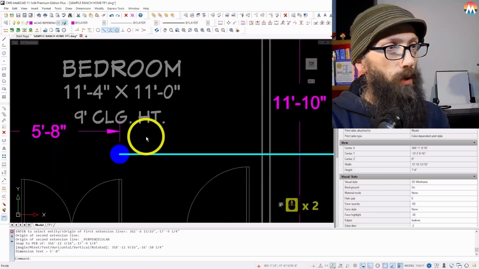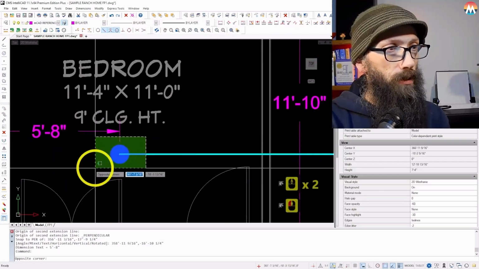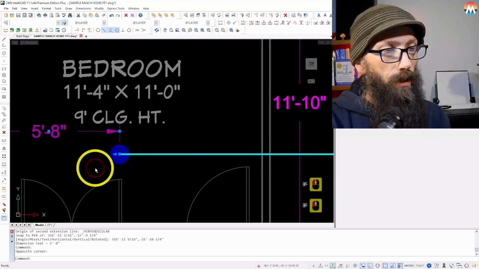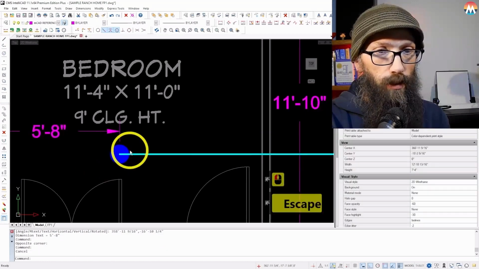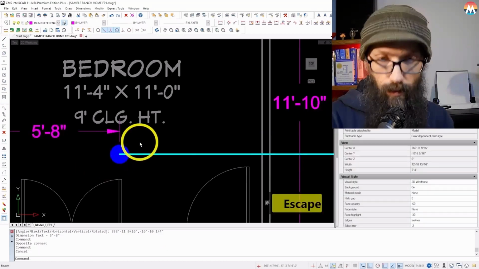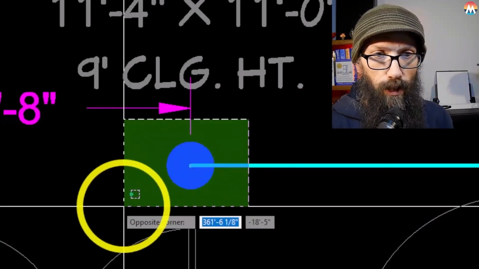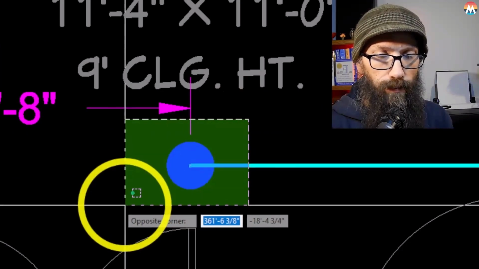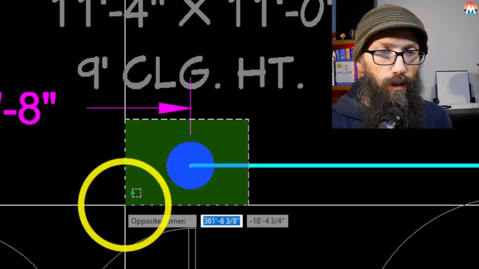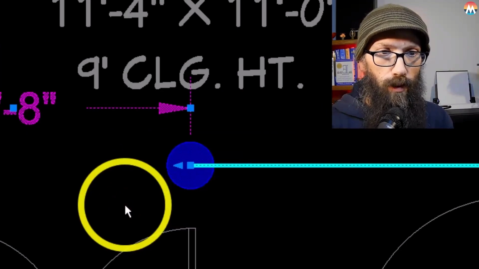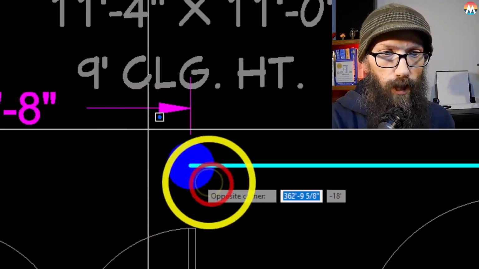So I'm going to do a right to left box select. Now notice the difference when I do that. Let's zoom in. Right to left, I get a dashed box with the green inside. Maybe a little bit different depending on your program, but there's always a difference between right to left versus left to right.